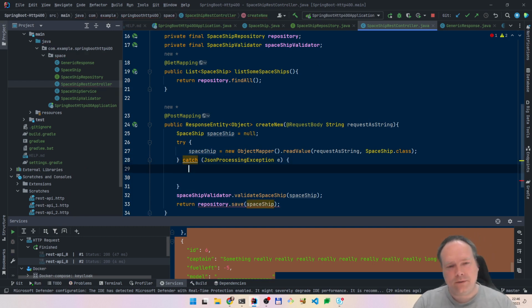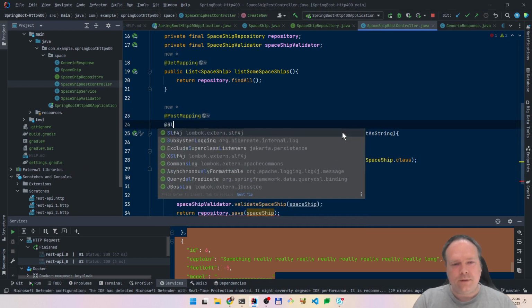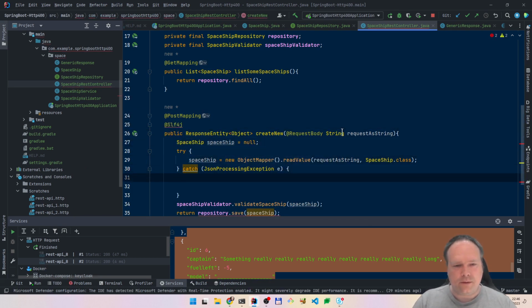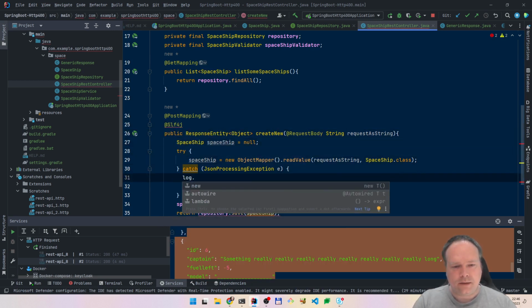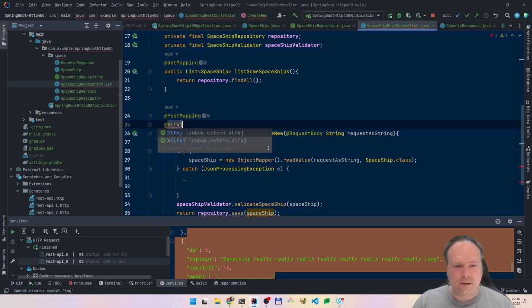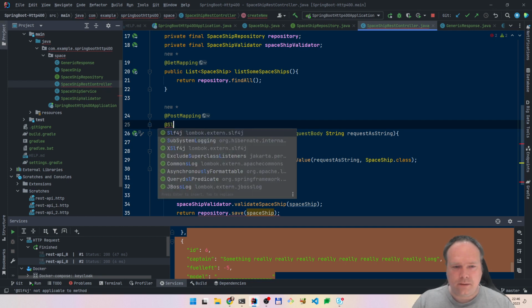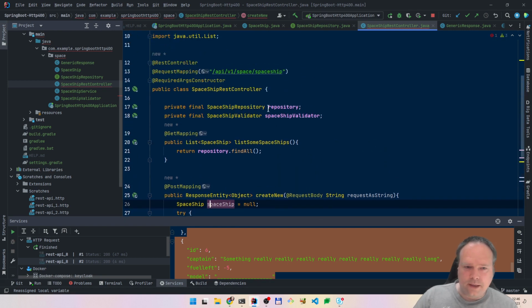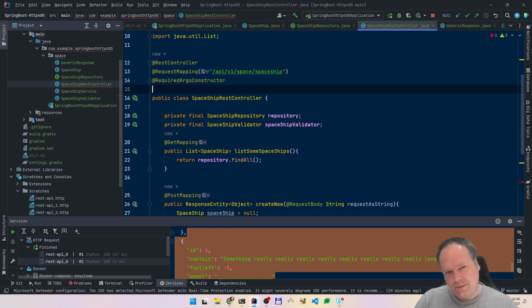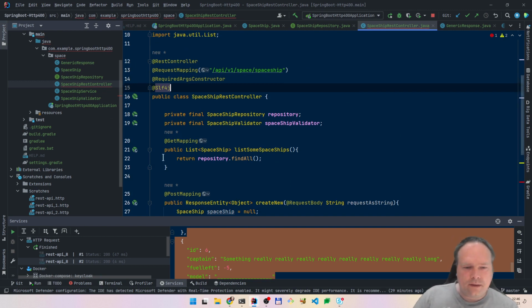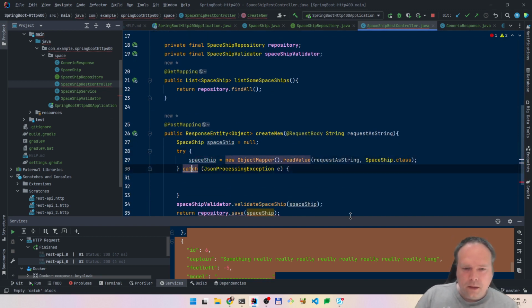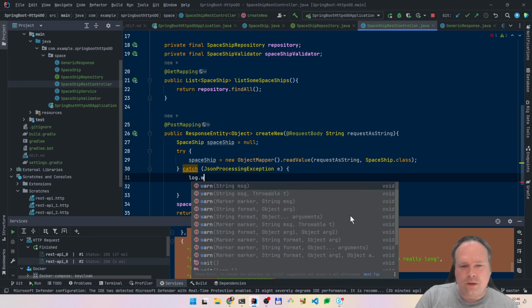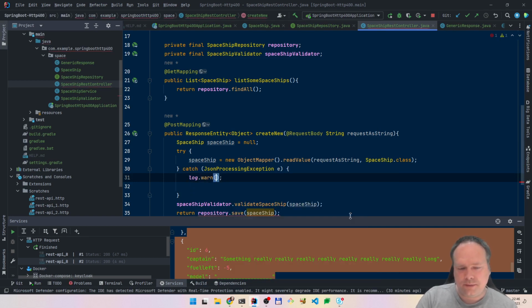Of course, we can log it if we want to. We can create a warning logging. We should actually do that, so then we can follow what's going on in our own application, right? So here we have the Slf4j. Here we can then say log dot. Why doesn't that one work? It should actually work. I don't know what doesn't work. Oh, it's on a class. Sorry, Slf4j on the class level, of course. And here we can say log.warn, and then we can actually warn that something went wrong.